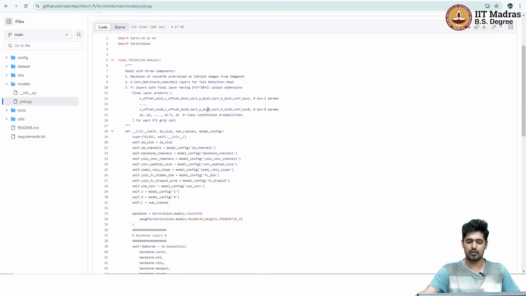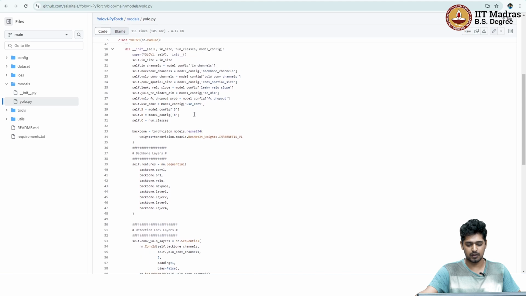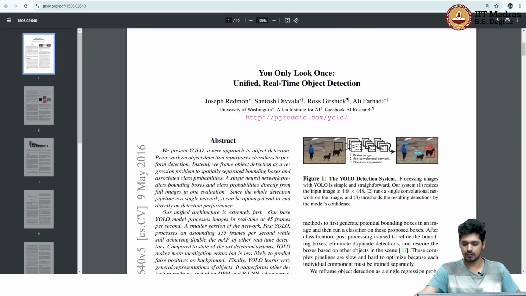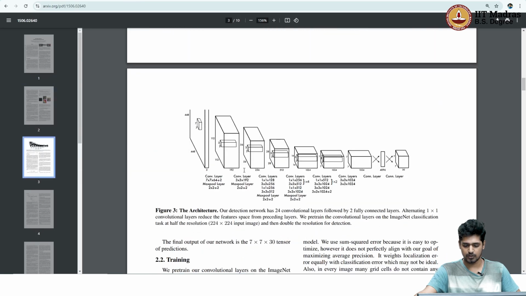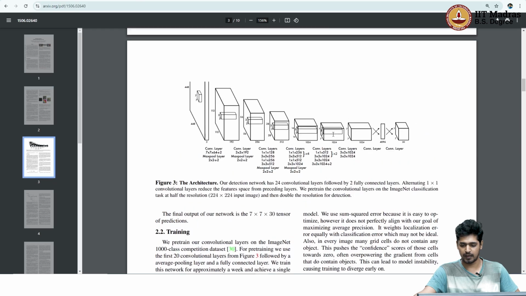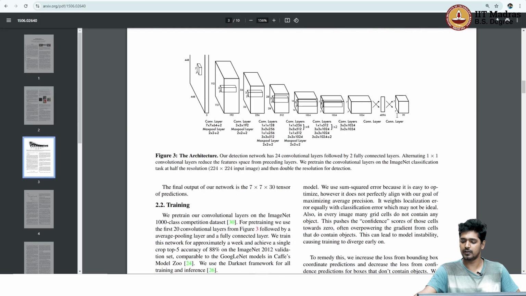We are going to take a look at the model architecture now. The first thing is I'm using ResNet as my backbone for getting certain features. So I'm going to take the official ResNet model here, up until the final layer, and then I will even resize it in a way where I have that 7 by 7 by 30, which is basically S by S by the channel convention. Basically, this is what your output tensor should look like. We will reshape in that way, so you have 7 by 7 by 30.